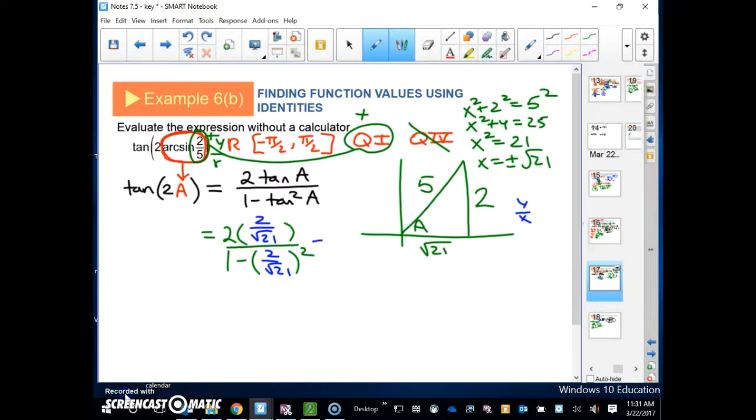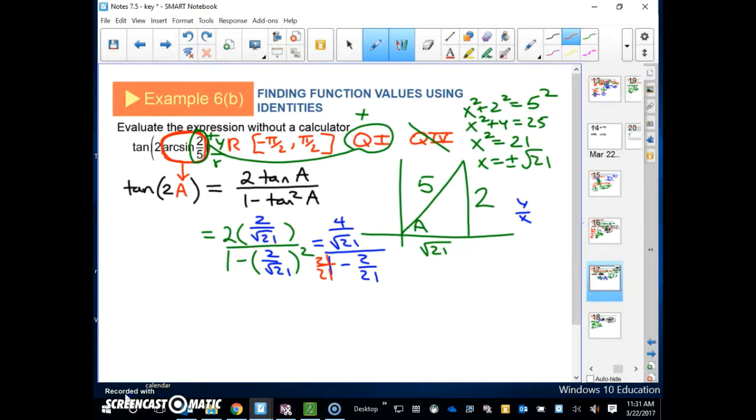Okay, so cleaning up our fraction a bit, 2 times 2 over square root of 21 is going to be 4 over square root of 21. And then on the bottom, we've got to square that quantity, but that's actually good because that's going to make the square root go away. We'll have 1 minus 2 over 21. At which point we're subtracting fractions, and we see this all the time. If we're subtracting fractions or adding fractions, we need a common denominator. So let's call that 1. Let's call that 21 over 21.